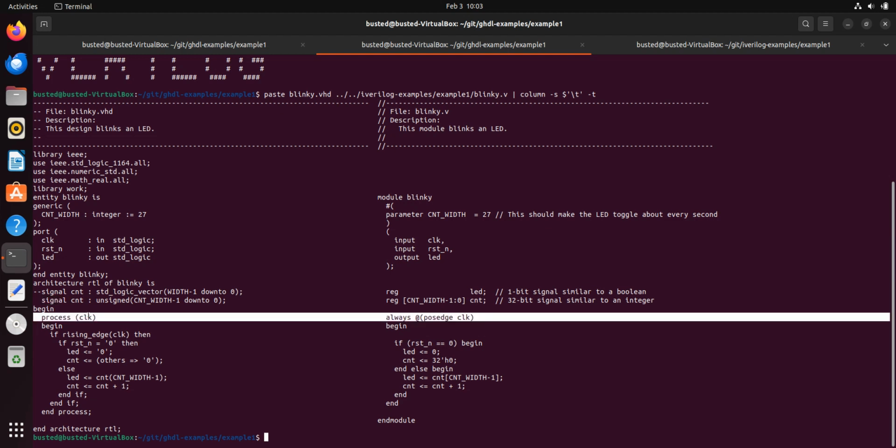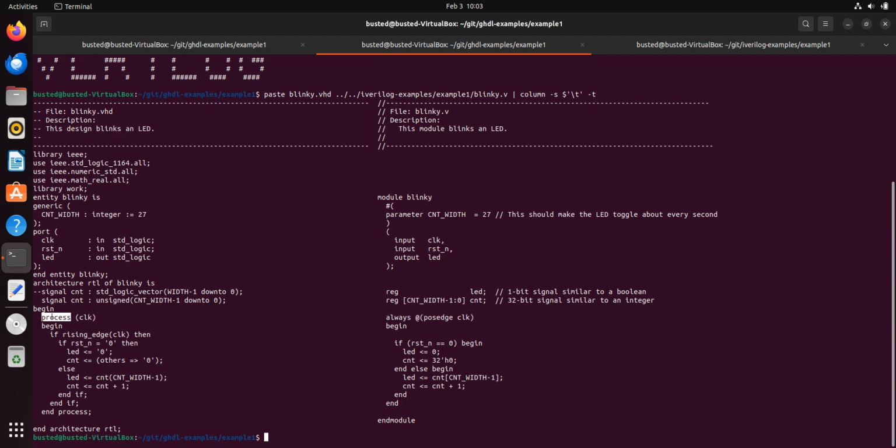Then we fall down into the code that actually does something. It's called a process in VHDL. It's called an always block in Verilog.